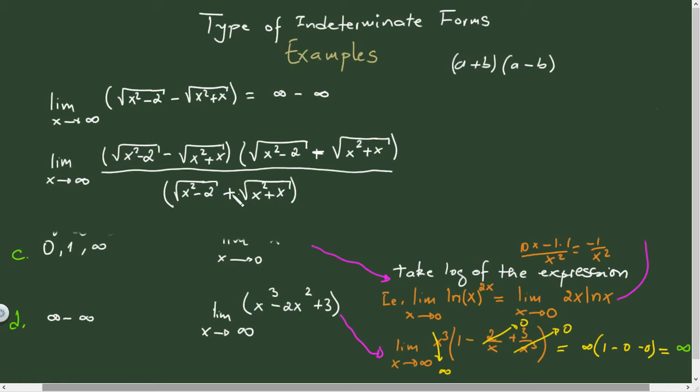Why are we doing that? Because we are trying to change it into a form like this or that other one, plus minus, because these forms are L'Hopital's friendly, and it is easy to use them by taking derivatives. But we can't do that here. It's just a trick, like when you work on completing the square, you can add a term and then subtract it. So I just multiply by a term and divide by it again, so it comes back to the same thing.